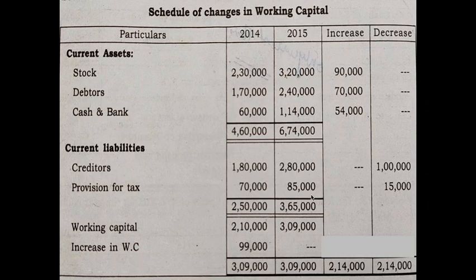Actually, the rule is whenever this side is greater than this one, you have to consider it as increase in working capital. And for the time being, I am just giving a trick to remember how to write increase in working capital. So increase or decrease depends upon which side is having the higher total. So the difference is 99,000. If you are getting the balance on both sides equal, then that means your computation steps were correct.